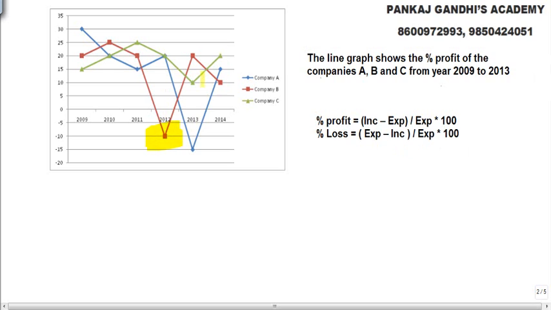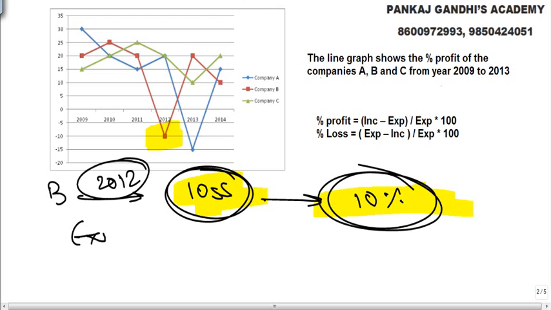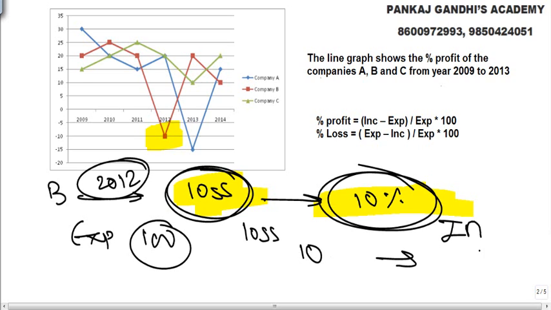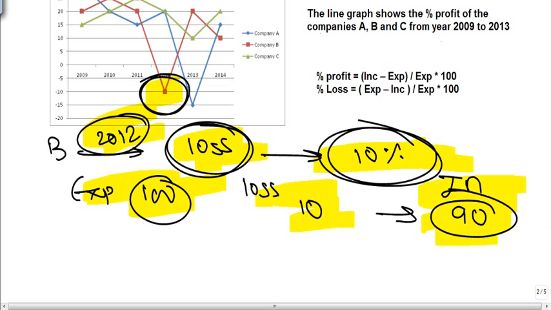But यहाँ says company B in 2010-12 लॉस आ रहा था, means एक्सपेंडिचर ज्यादा था, एक्सपेंडिचर 100 था तो लॉस 10 था और इनकम 90 था. ये किसके लिए बात हो रही है? कंपनी बी 10% लॉस मीन्स एक्सपेंडिचर 100 पे 10 लॉस. अब ये परसेंटेज लॉस है, घाटे में चल रही. All the basics are done and now we start with the questions.